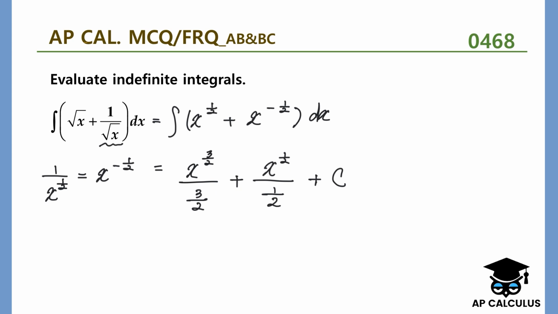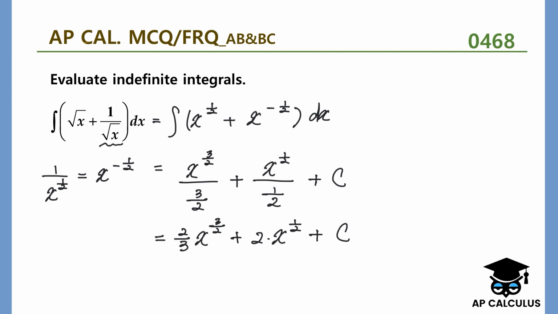If we have a fraction in our denominator, we can flip it and multiply that number to this expression. So 3 over 2 becomes 2 over 3, giving 2 over 3 times x to the power of 3 over 2. If we switch these two, that's 2, so plus 2 times x to the power of 1/2. And we have constant c.